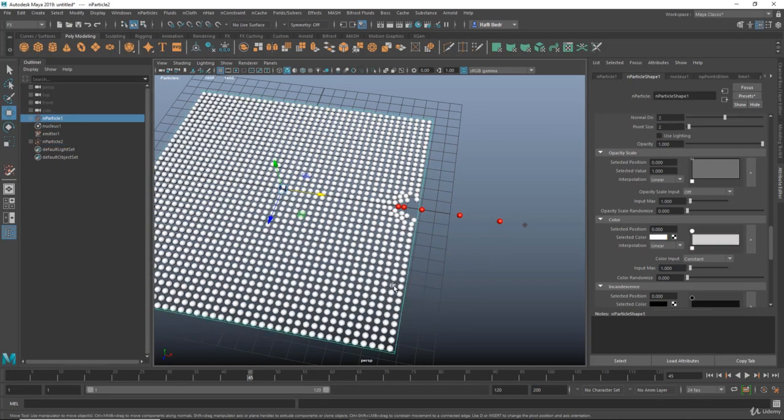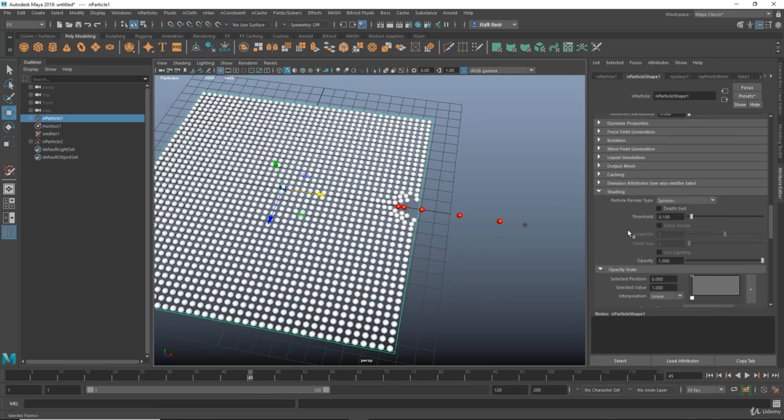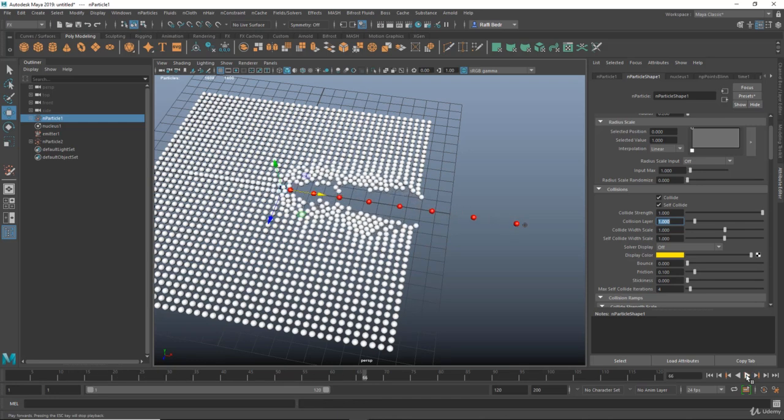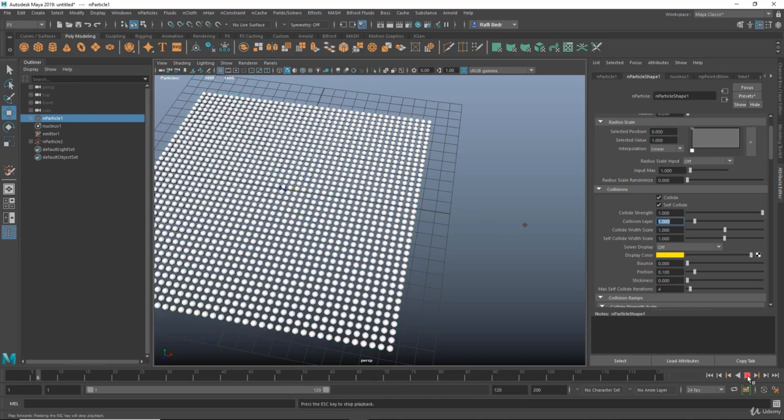But now if I select the N particle one and go to the collisions, here you will find the collision layer. So now if I change that to 1, for example, and hit play, as you see now, the priority is for the red particles. Now notice how the red particles push the white particles more, and as you see, they are barely affected by the white particles. So let's do it again and see.